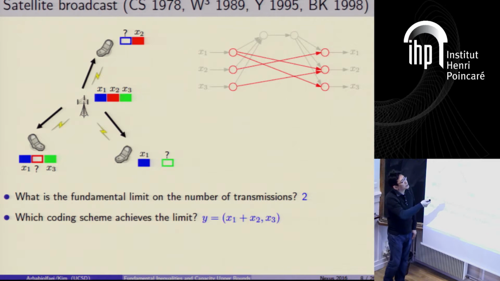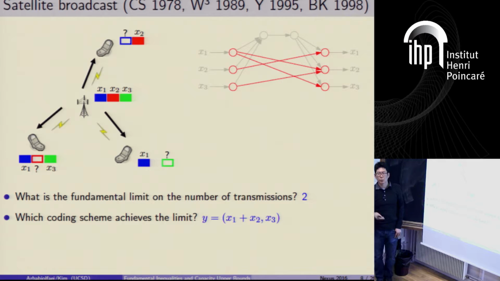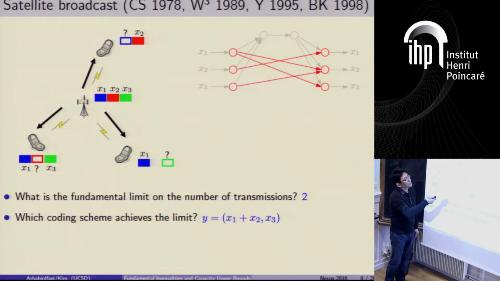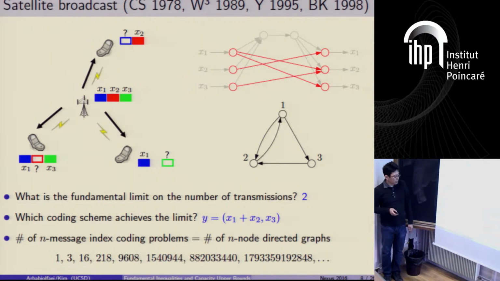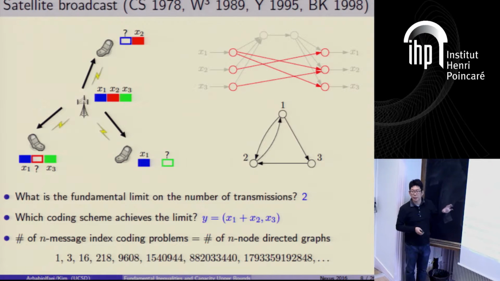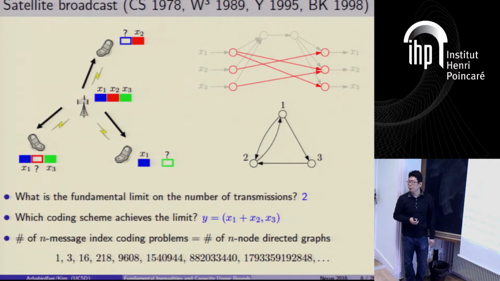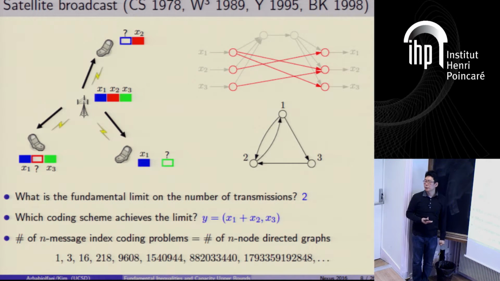But if you look at this and just highlight this connectivity pattern, because that really captures all about index coding, there's no reason to separate this node and this edge. So if you just wrap them around, then you get a nice directed graph. Here, an edge going out says node 3 knows message 1, and so on. If you count all non-isomorphic directed graphs, that is exactly the number of index coding problems we can get out of m messages.